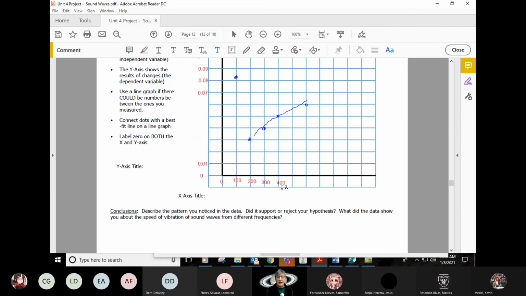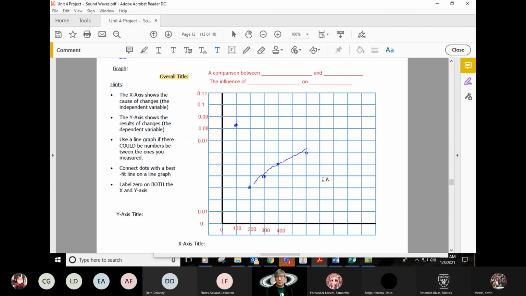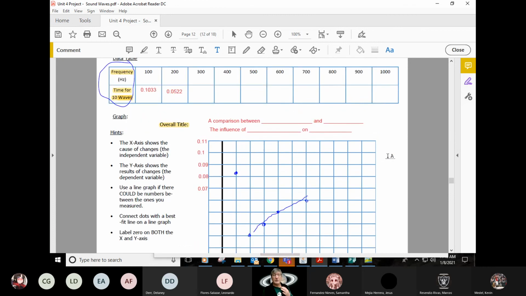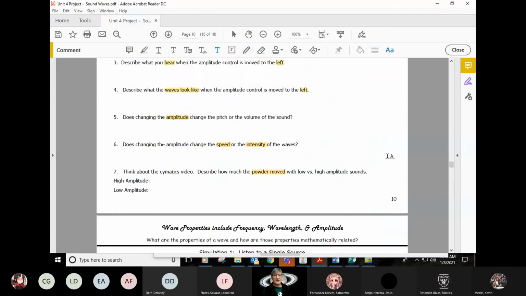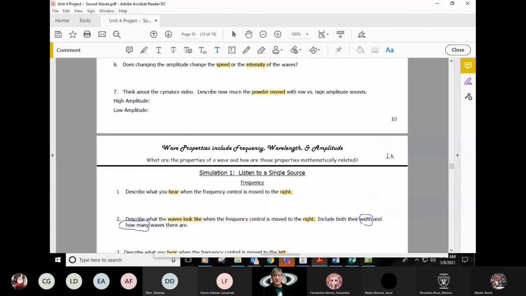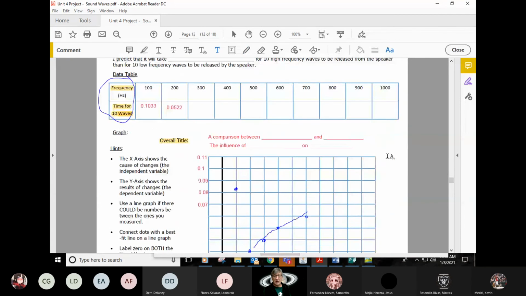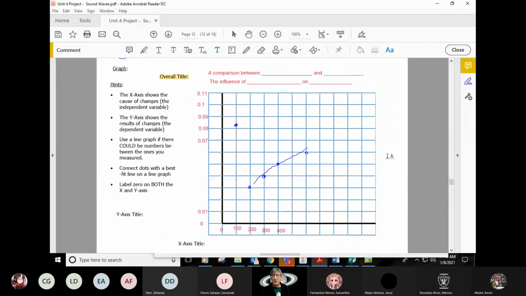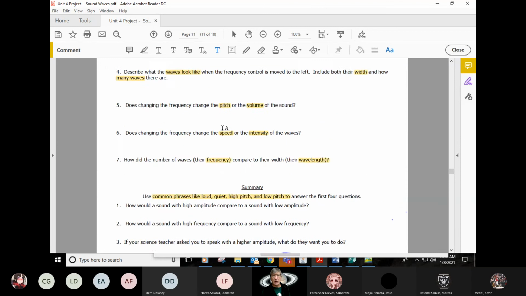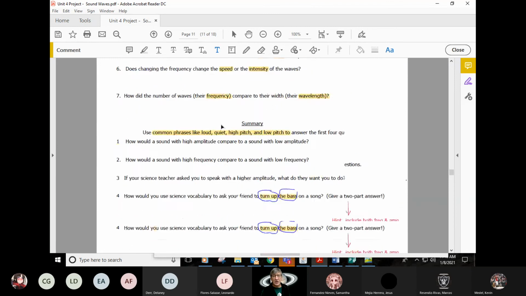All right? And that's where we're going to leave it for the day. That took a little longer than I expected. Sorry about that. But look, we got a few pages done, huh? That's a nice thing. We got 3 more pages done. So, if you have any questions about how to do your graph or about some of the questions that we answered earlier in the period, stick around.